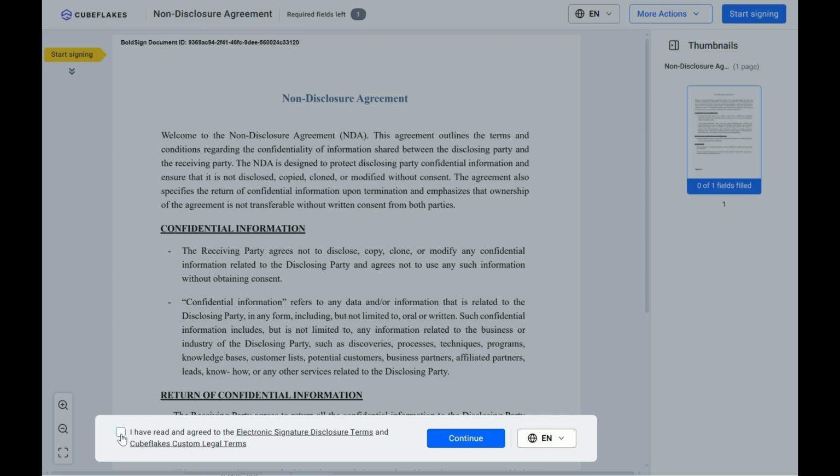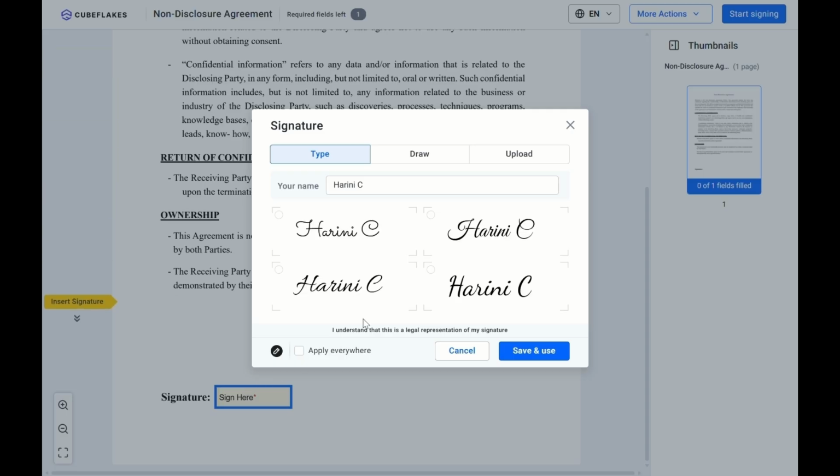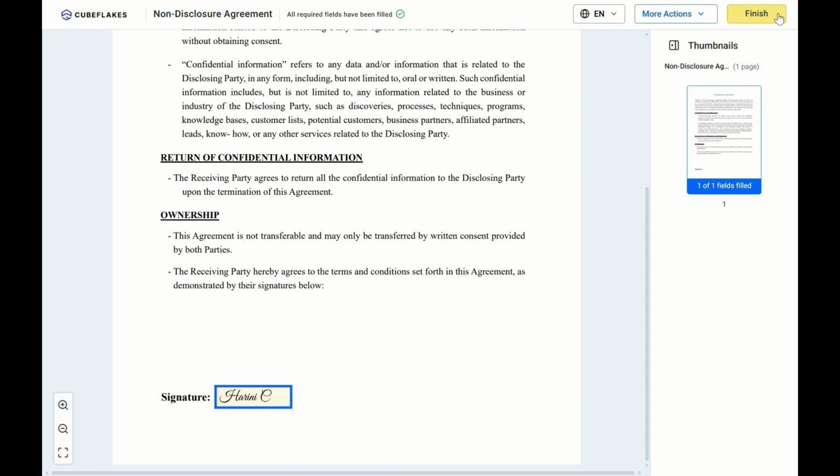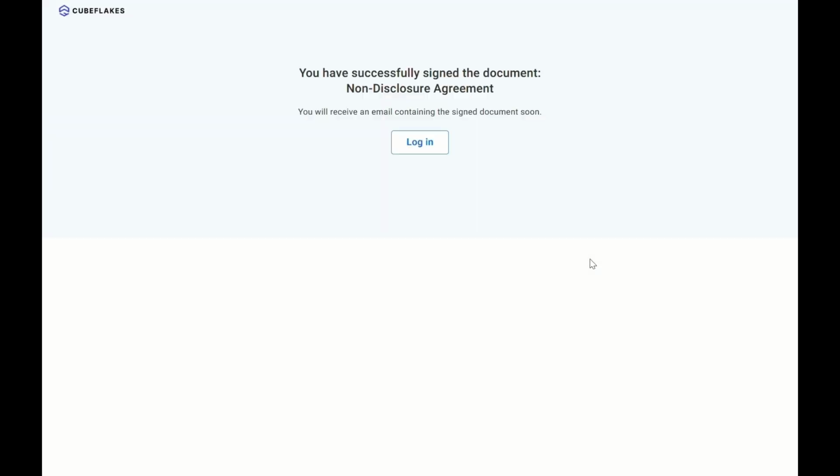Now I'm automatically redirected to the signing page where I complete the document signing. And that's it. See how easily signers can verify their identity and sign documents, keeping your documents safe, secure, and fully authenticated.